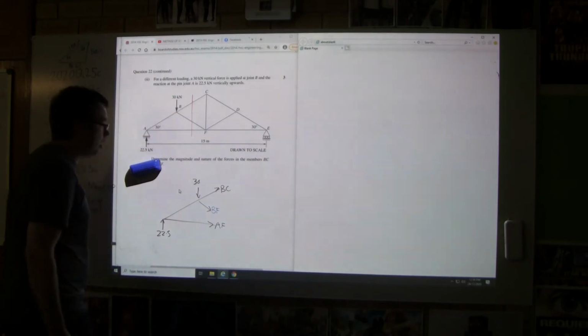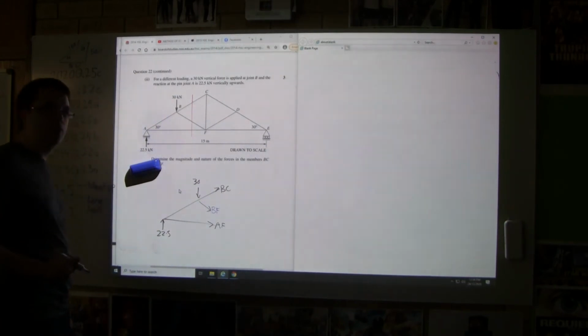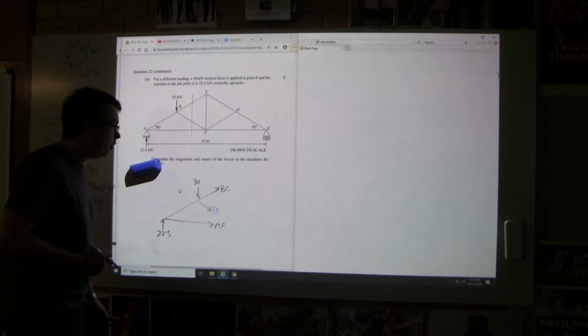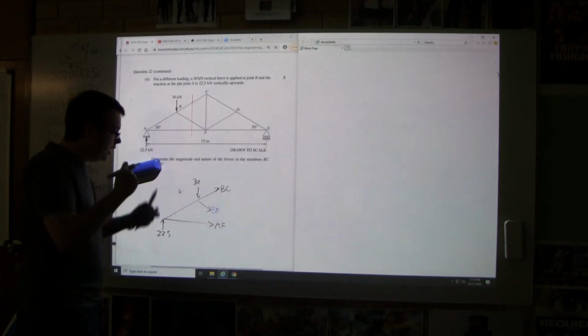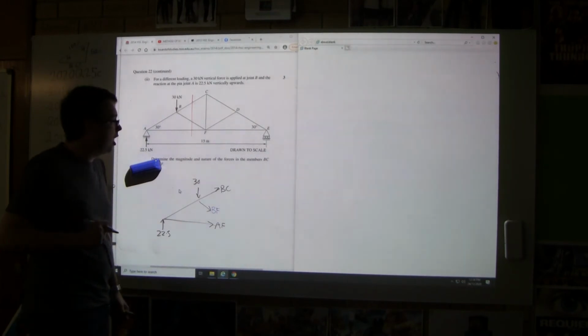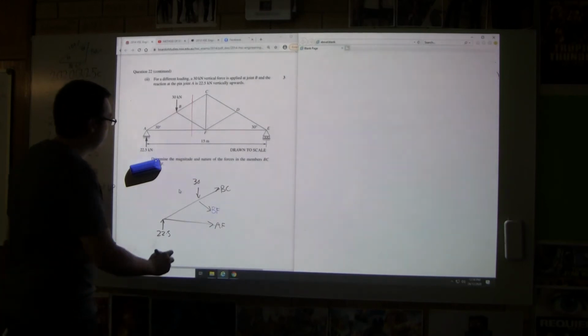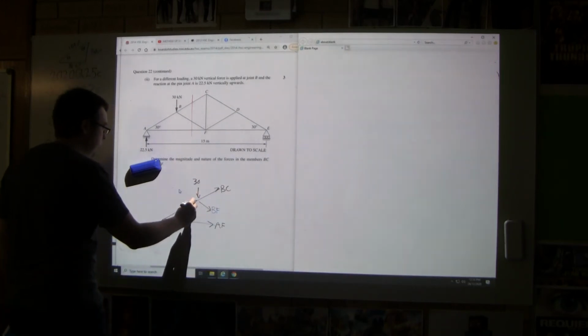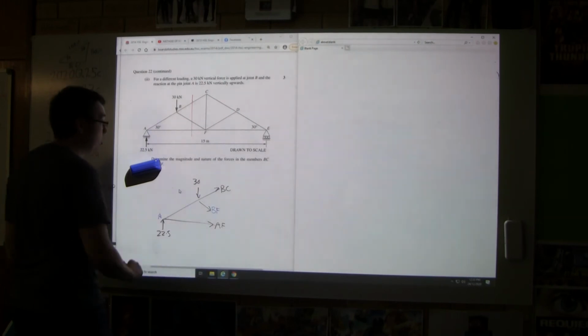I look at BF and I say, is BF a lone wolf? Is BF the only one who can take a vertical force? No, because BC can also take a vertical force. So that's not going to be our answer, which means it has to be a meet up. And we can find our meet up point: BC meets up at A, and AF meets up at A. So we're going to take moments about A.